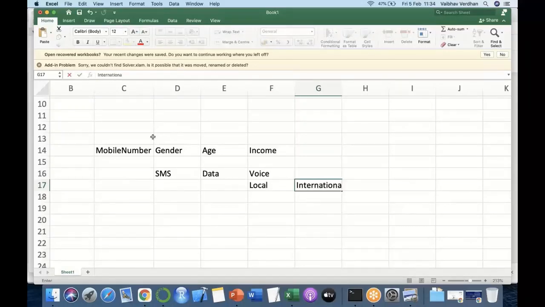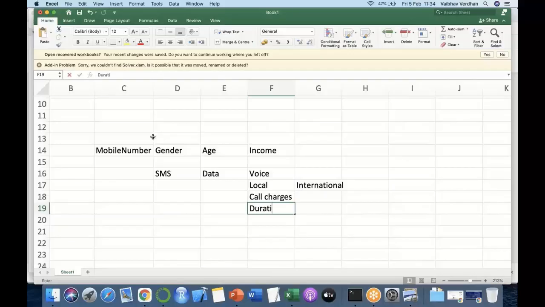Similarly, for voice, they would have different call charges, the duration will be different, whether it is night time or daytime will be different. Then there can be other variables like whether it is on the weekend or over the weekdays.